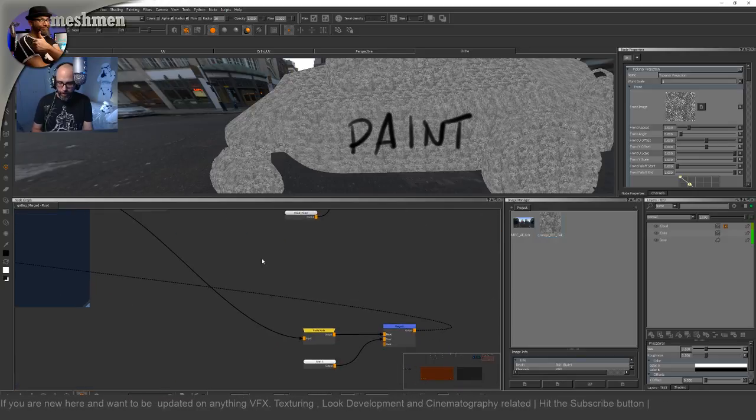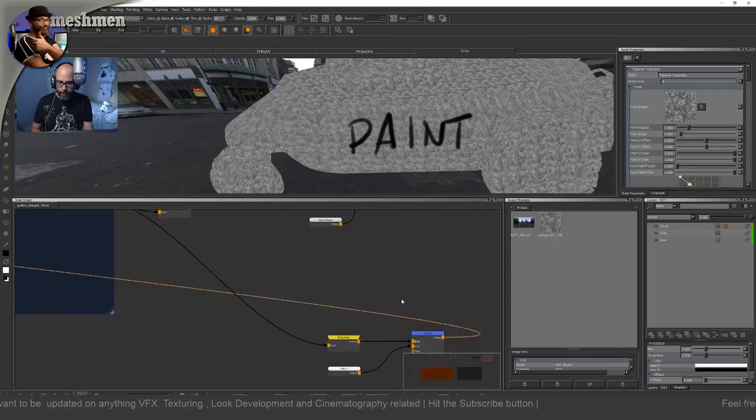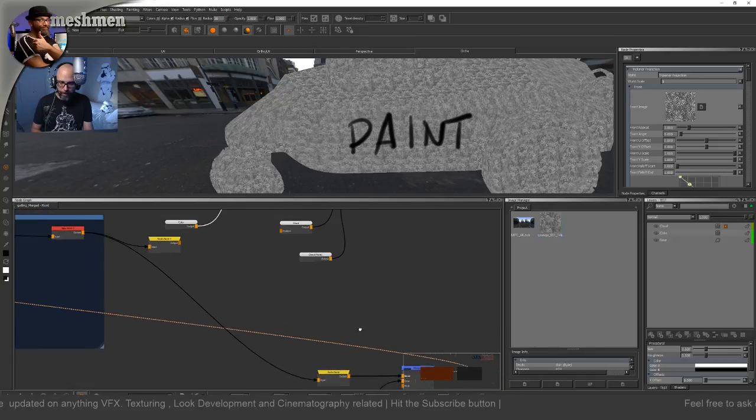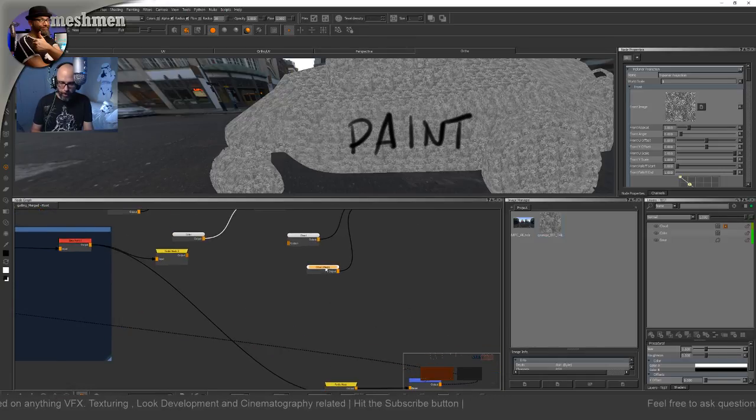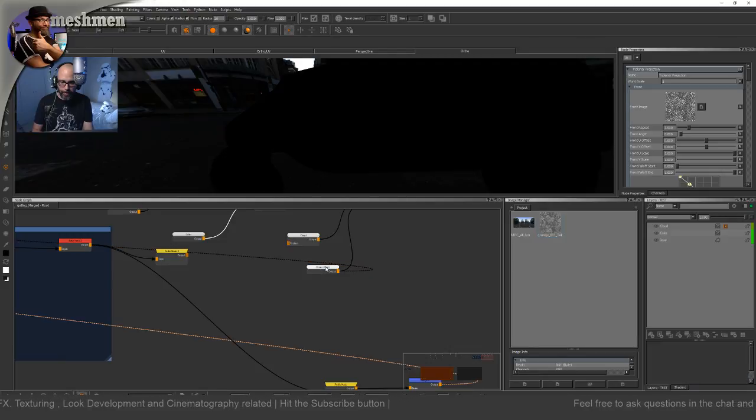So if I go down here and look at that node, I hit the 1 key. That's the shortcut for connecting a node. You can hit 1, 2, so you can flip between different places.